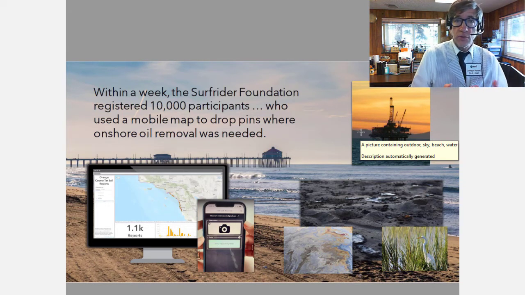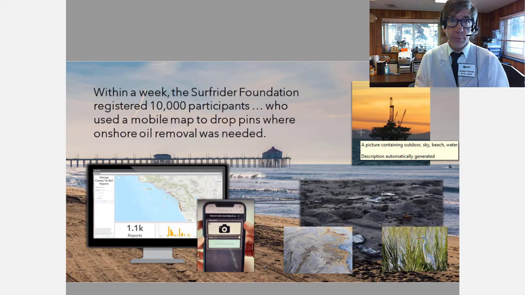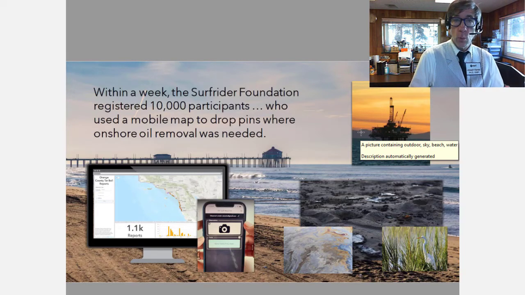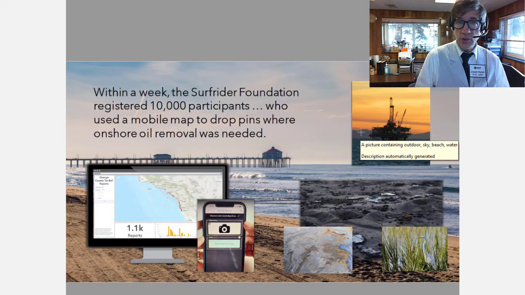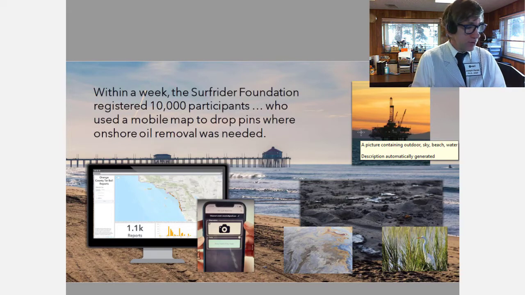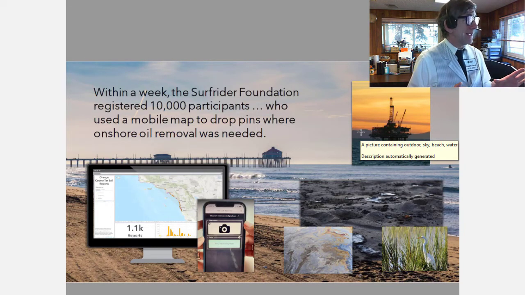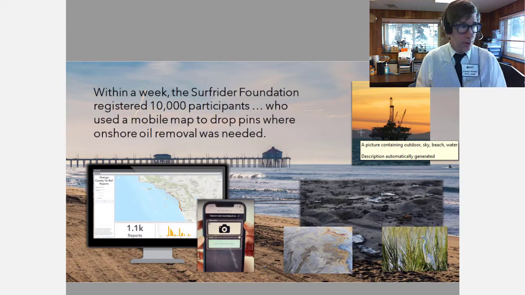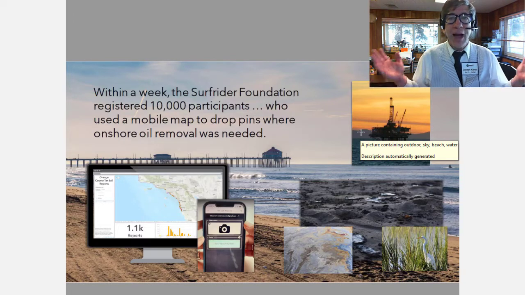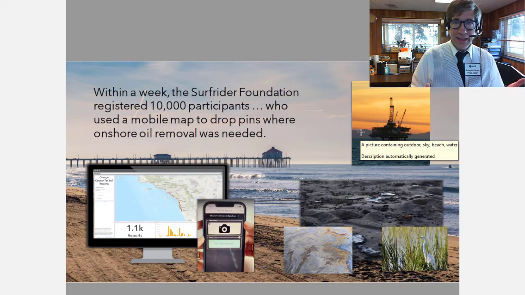In this case, you've got the Surfrider Foundation, who within a few hours registered 10,000 participants to document what they were seeing one morning on the beach in 2021 in Southern California, i.e. oil leaking from a pipeline. The point is, what did they do? Did they look through manuals? Did they create a PDF in a book or in an article? Time is of the essence, right? Oil is leaking. No, they created a GIS-enabled web mapping application that engaged citizens.